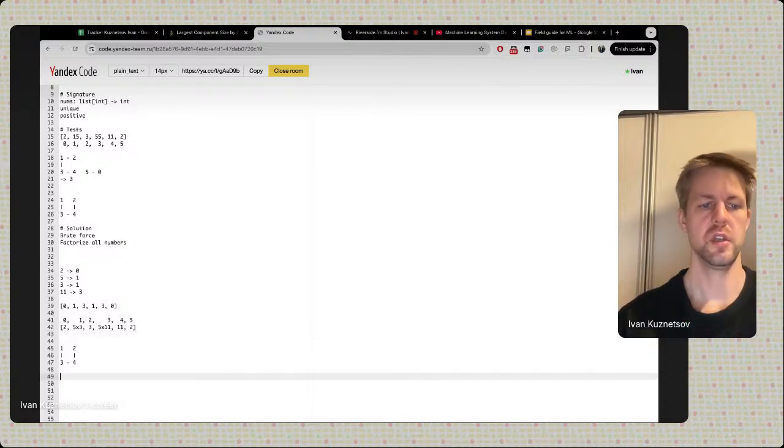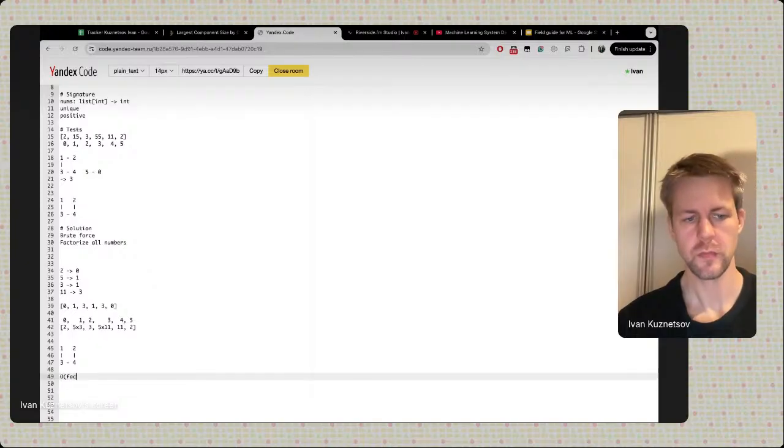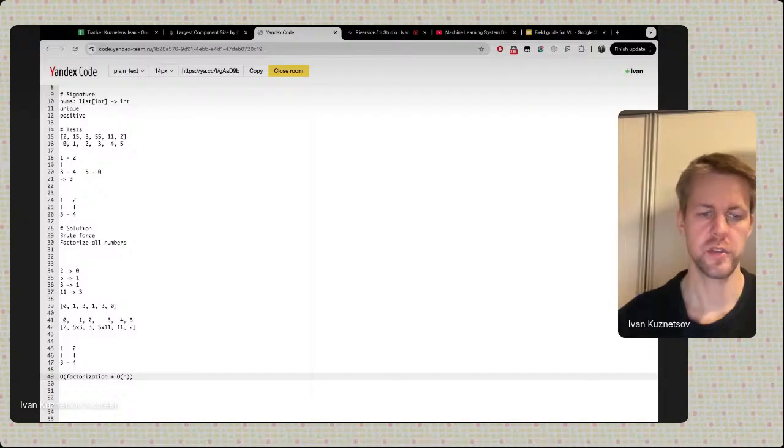So my solution is factorization plus creating this dictionary and doing union find. So it will be O of n. Yeah, factorization plus O of n.